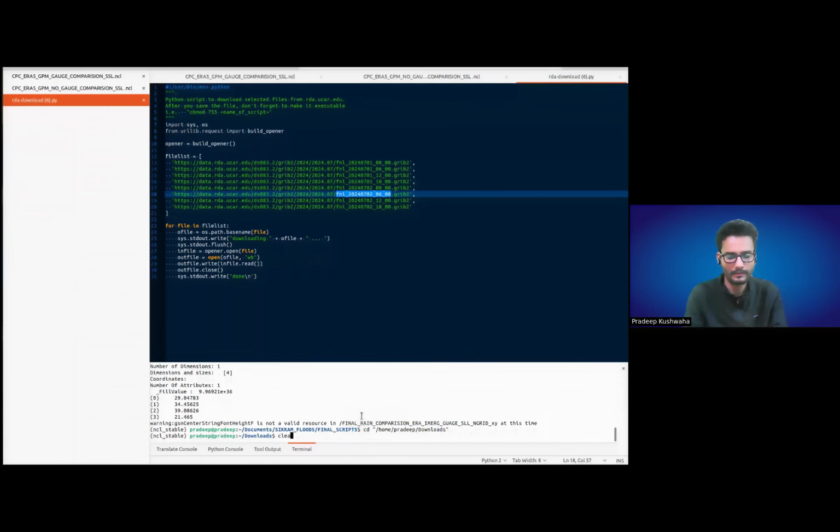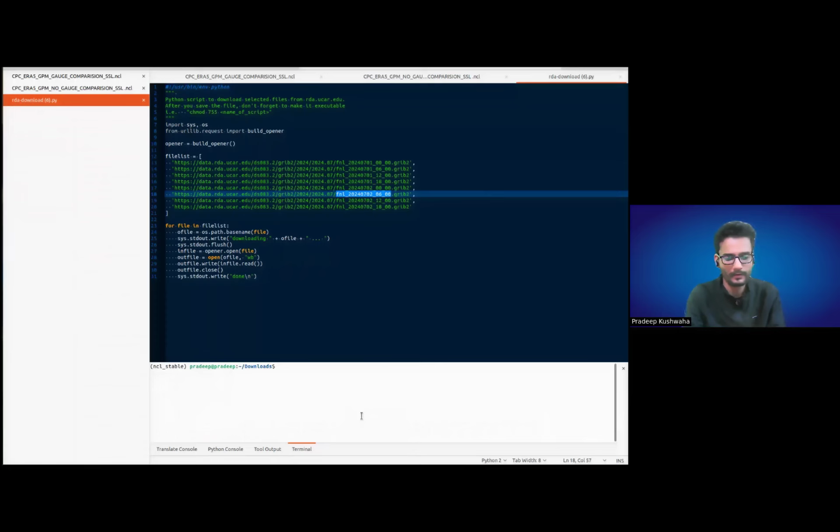Okay, so let me open it. Now what you have to do is run python downloaded script dot py. I don't know whether it will work or not. Spacing is not good.